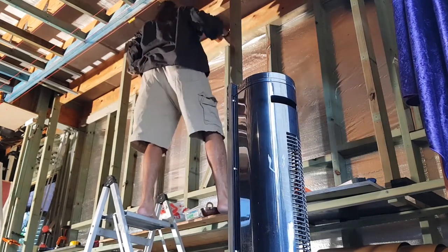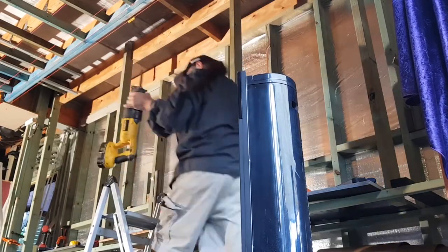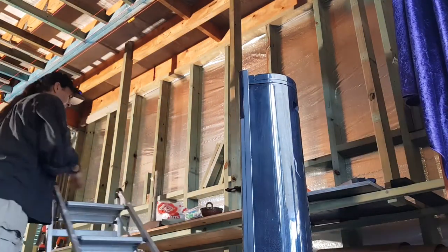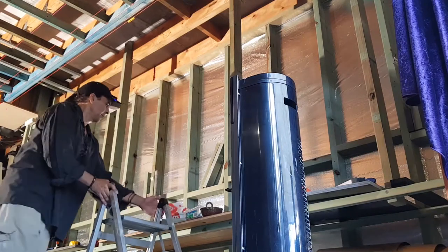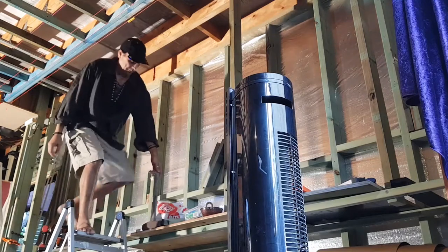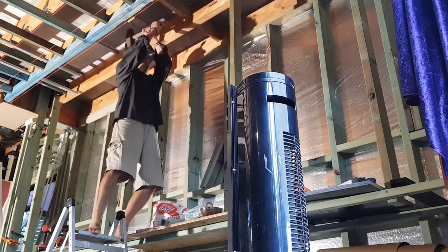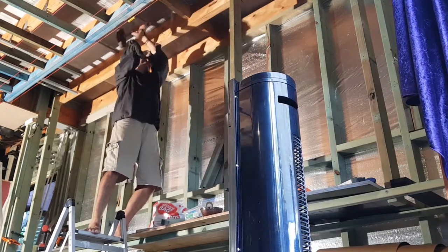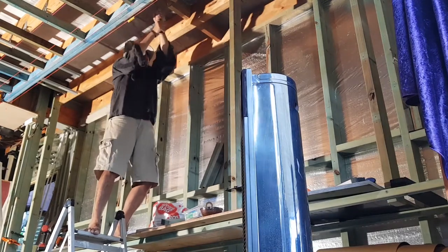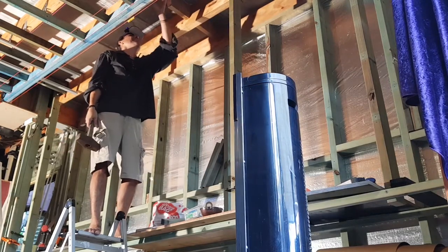I don't want to go too much further because I don't want to go into the floor. I think that's enough. That was pretty easy. That was awesome. Actually, I'll hit it from this side. Sawdust in the eye. Oh, there we go. How good was that?